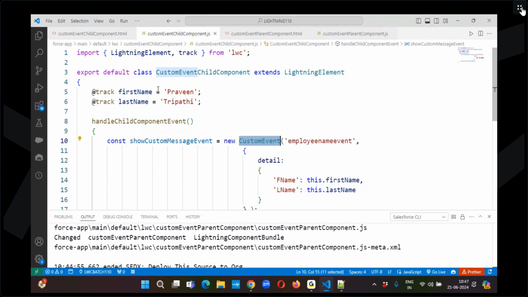That is most important. And then toast messages: how can we use the toast messages. That is most important. And then custom events: how to use these custom events. This is also an important feature. And then lifecycle hooks. These six features are very, very important upon attending the interview on Lightning Web Components. If you are done with these features, then you can crack the interview very easily on Lightning Framework.